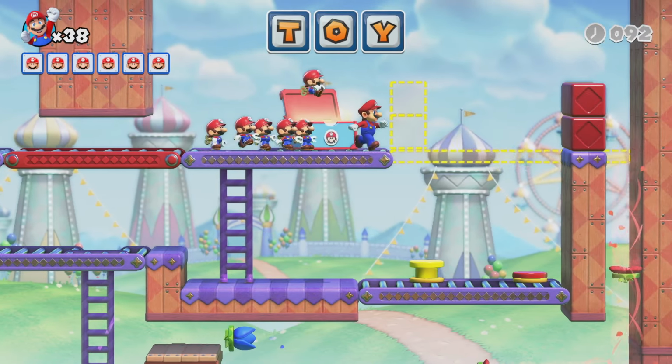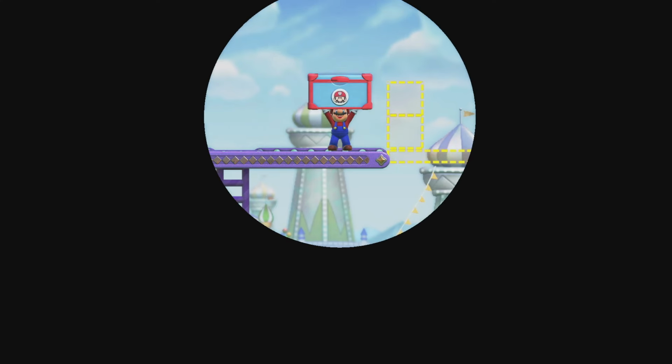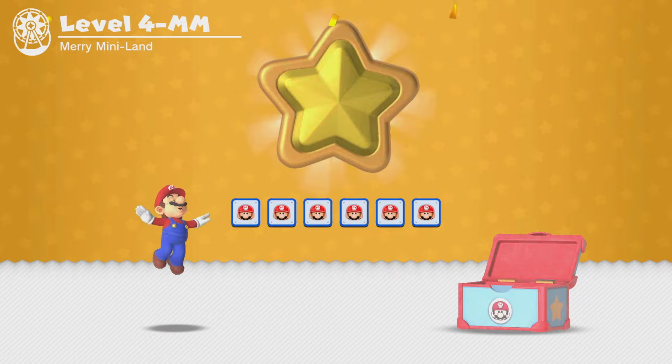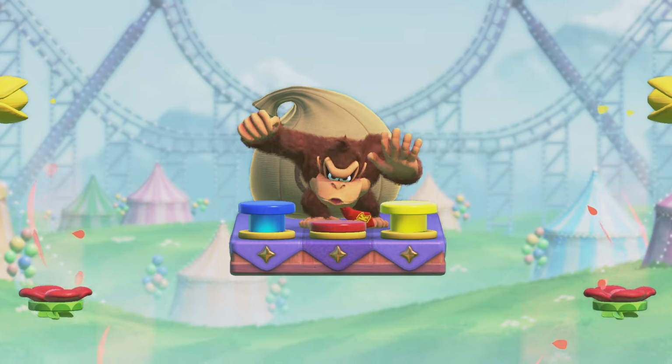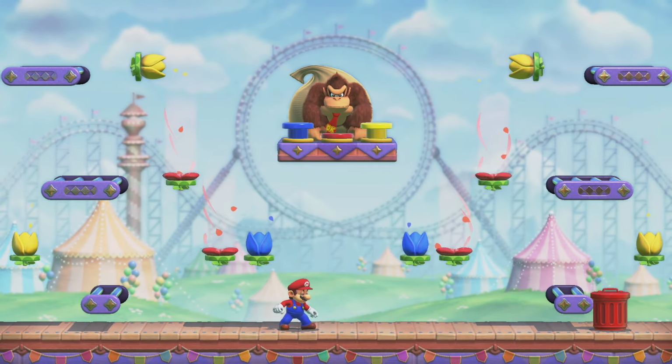Good job. Those are some good little robots. All right, get in there. I'm gonna pick this up and there we go. Got all the cards and all our robots are safe. And that is a perfect level. Everybody's safe. All right, time for a Monkey Man boss fight. I think this is Monkey Man boss fight number 4.